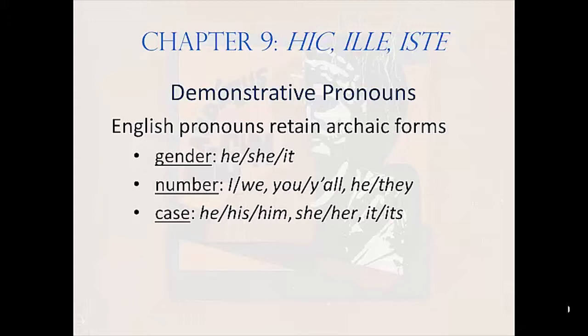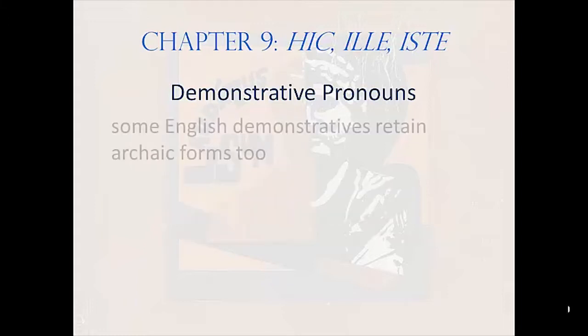There's a fascinating detail here. Notice that he has an accusative form him, she has an accusative form her, but it does not have a distinctive accusative form. It serves as both the nominative and accusative. And that's because neuter nominatives and accusatives are always the same. Just like Latin, English is an Indo-European language, so it inherited the same tendency Latin did. And that's why English doesn't have a special neuter accusative form like itum, iter. It's enough.